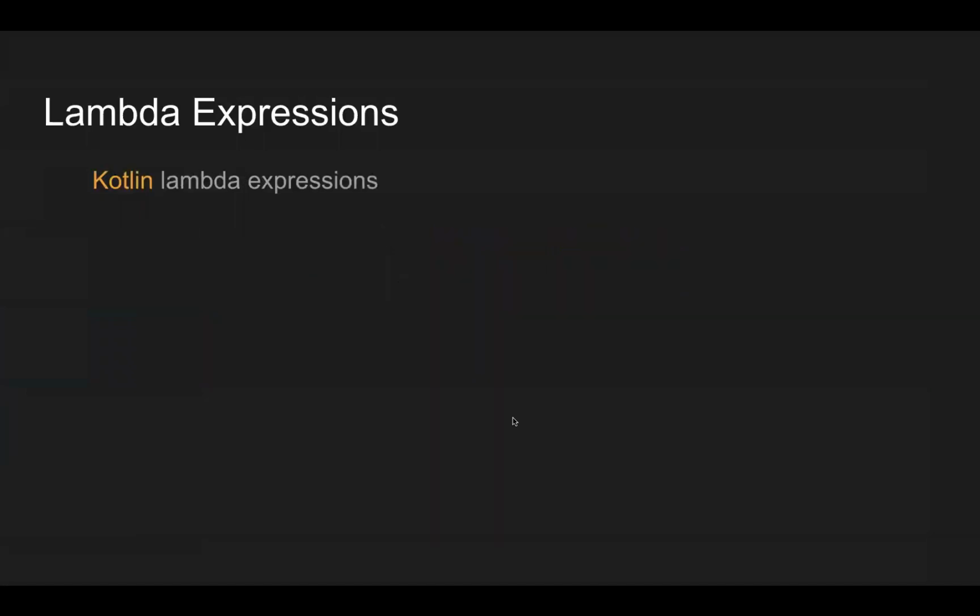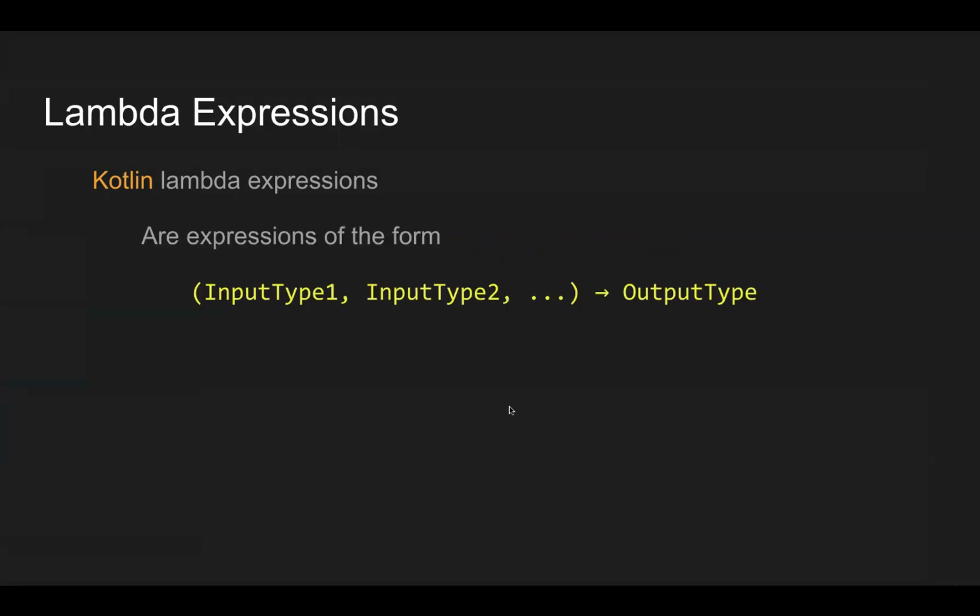Now, Kotlin uses a lambda expression, but they chose a completely different approach. They did not use interfaces. They did not use a closure class or anything like that. Instead, the data type of a lambda looks like this. I mean, really like this. You have parentheses, and then in the parentheses, you have arguments that are class types, and then an arrow, and then you have an argument that's the output type.